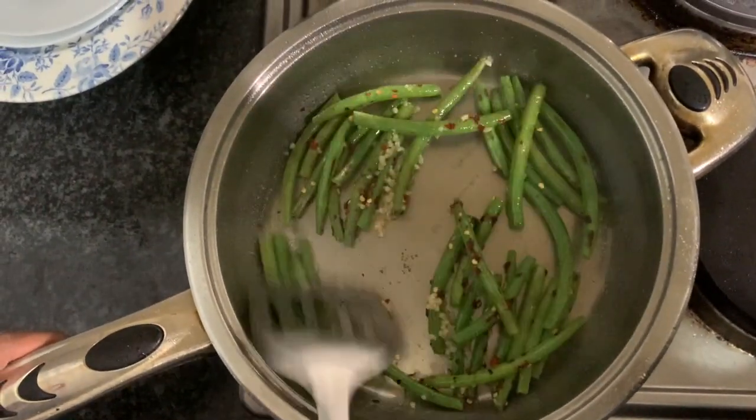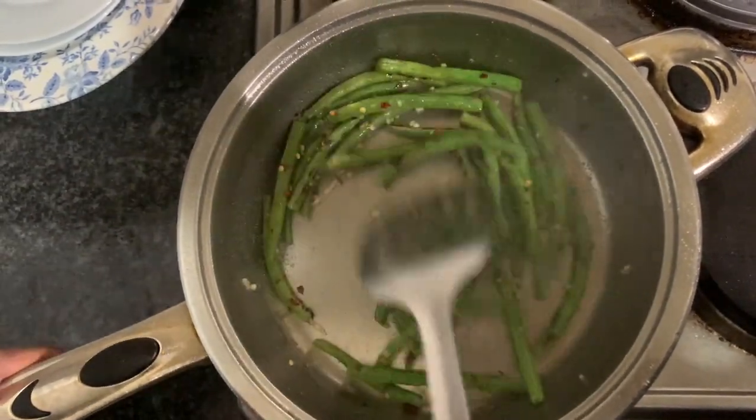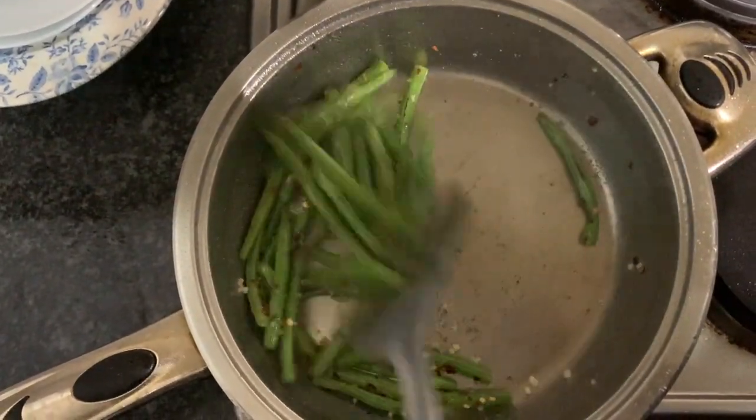Stir your beans in the pan. Make sure they don't stick to the pan. Stir for about 5 to 10 minutes until they are nice and soft and caramelized.